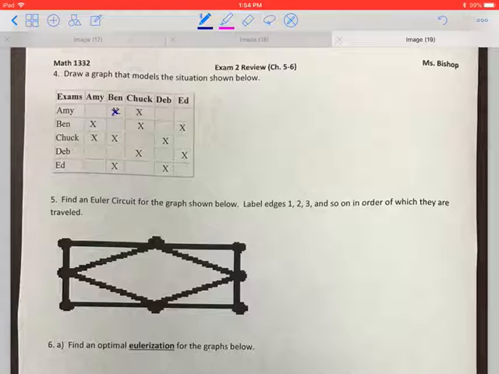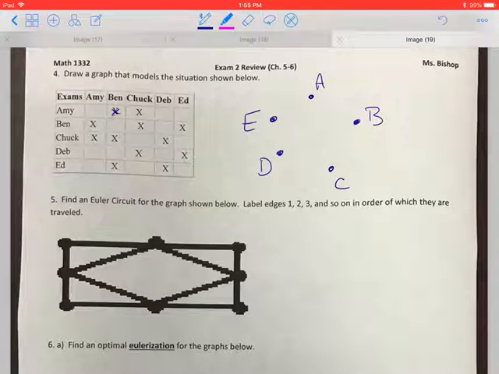that. All right, so what I'm going to do is make a letter for each person. So A for Amy. You can do whatever order you want. I tend to just kind of go in a circle, trying to evenly space them as much as I can. All right, so I've got all 5 people.